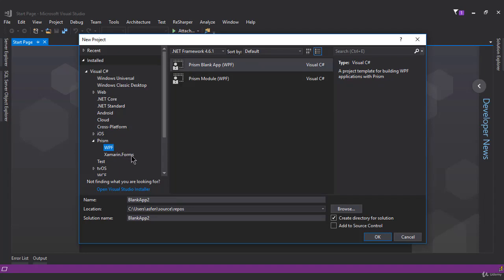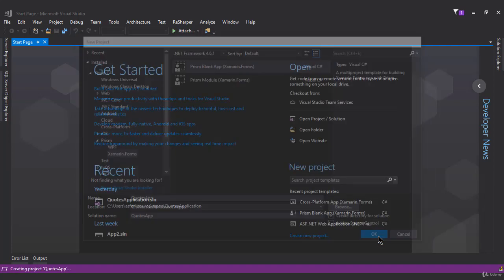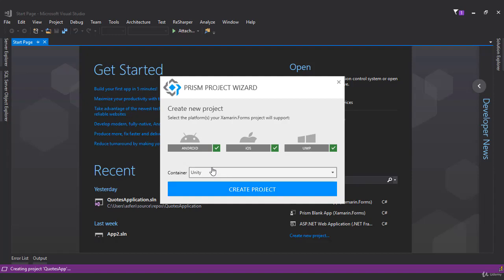We are going to work with Xamarin Forms. So let's select this Xamarin Forms option. And then I'm going to create the blank app from Xamarin template. So let's select this Prism blank app for Xamarin Forms and then name this project and click OK. Right after that, you will see that we have the dialog window that says, as you target all the platforms including Android, iOS and UWP, well, you can target all these platforms with Prism. I have not installed the UWP SDK in my machine, and that's why I'm going to uncheck this option.